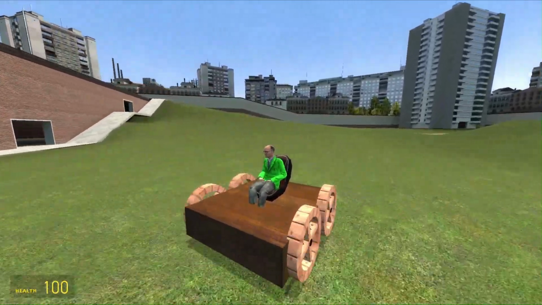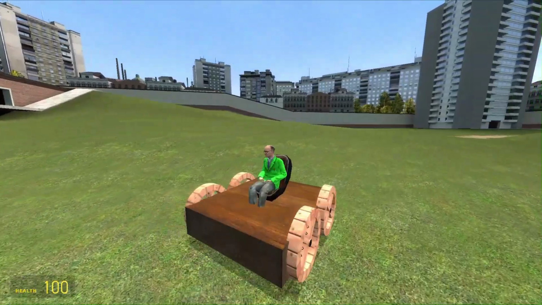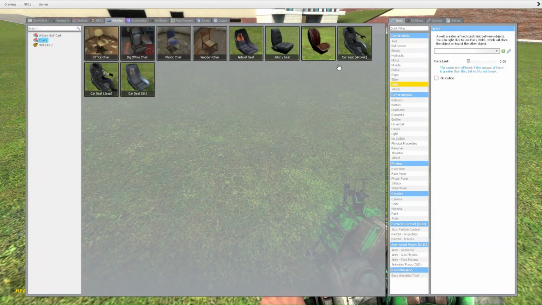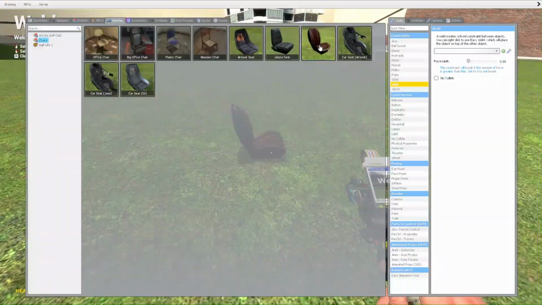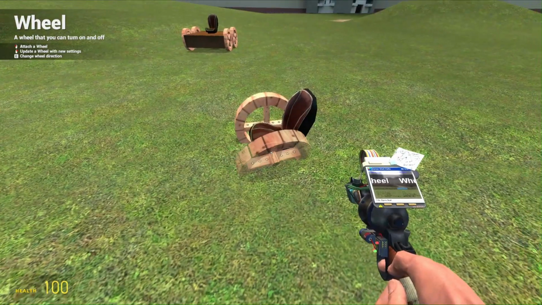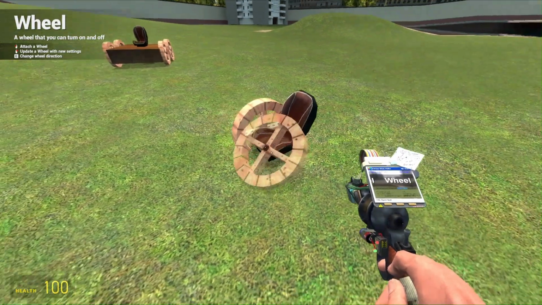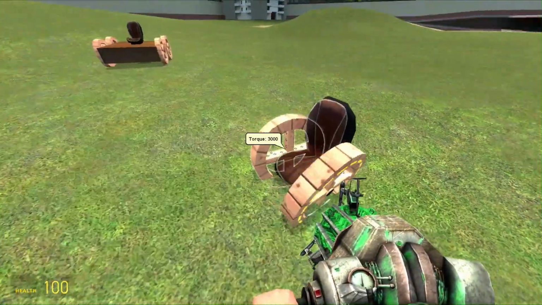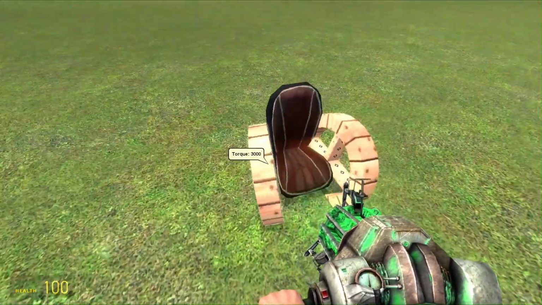You can also make wheelchairs if you do two sets of things, and you get a chair. Like, let me see, Jeep seat. You add a wheel. It'll obviously work the same. I'm gonna do this low budget, but make sure it's facing the right direction.